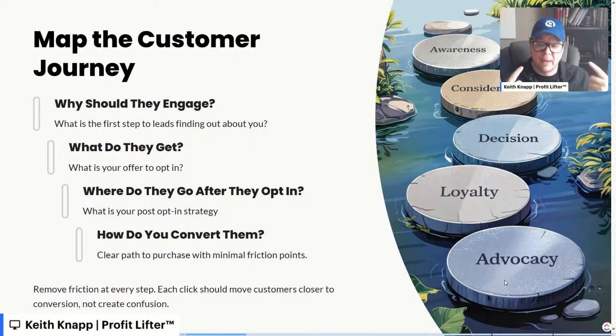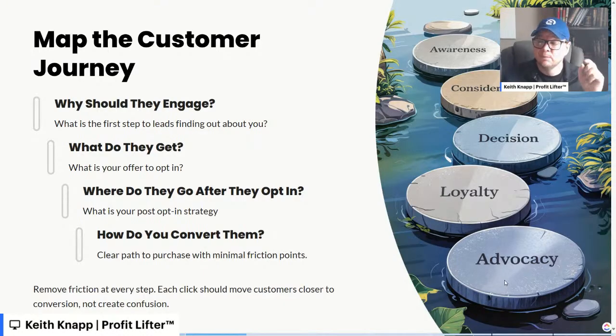So first, the pain point, why they should engage. Then what are they going to get in exchange for their information? If I'm going to put in my phone number and my email, and you're going to bombard me and harass me all the time, I better have something dang good that's tangible, that I can put my hands on and go, because I did this, now I have all these cool things, or I can use this. What are they going to get? What is the valuable consideration in exchange for their information?